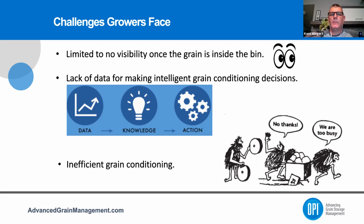If you don't have visibility and you don't have the data to make those decisions, most of the time you're going to make insufficient grain conditioning decisions. If you don't have the information, you don't know exactly what the condition of that grain is. So when do I turn my fans on? When do I turn my fans off? Those are decisions that are key to conditioning your grain effectively and efficiently. And if you don't have that information, a lot of times you're going to be running the fans at ineffective times, where the condition of the air you're bringing into the grain mass is not going to drive towards your desired moisture targets. It's not going to dry the grain efficiently and effectively. So essentially, you end up wasting energy and utility costs. We want to make sure the solutions we provide are effective and efficient for conditioning the grain.